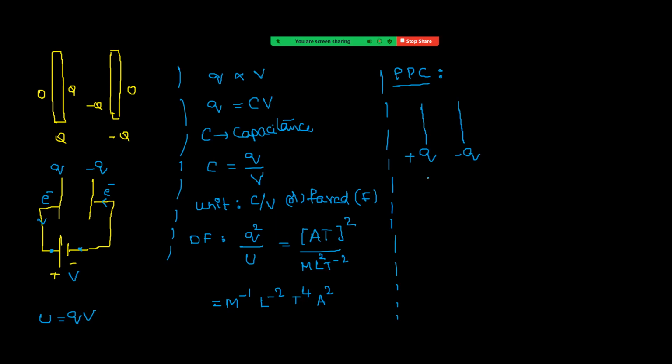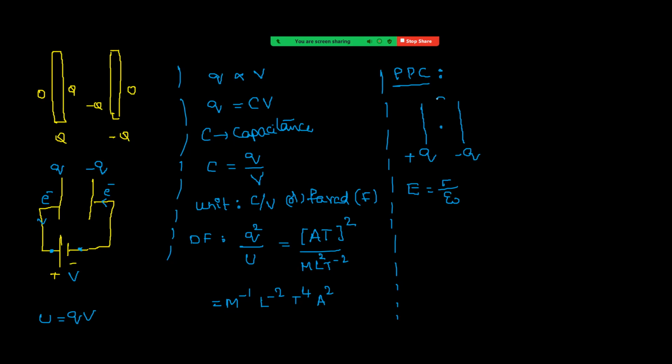We know the electric field between the plates is sigma upon epsilon naught, because due to each plate the field is sigma upon 2 epsilon naught. Just imagine a positive charge. The positive plate repels it to the right side, and the negative plate attracts it, again to the right side. Both are in the same direction. So sigma upon 2 epsilon naught plus sigma upon 2 epsilon naught sums to sigma upon epsilon naught. This is the electric field between the plates.